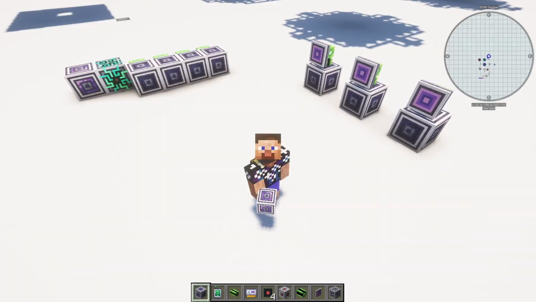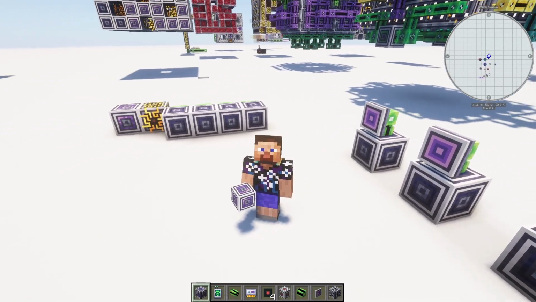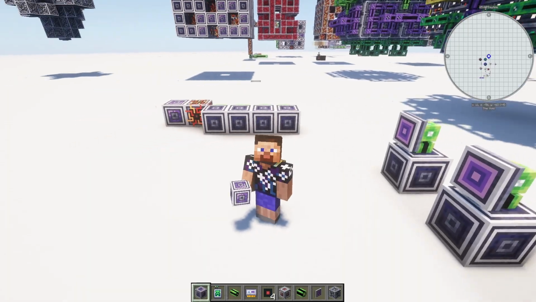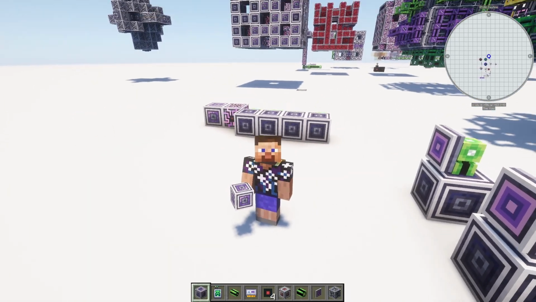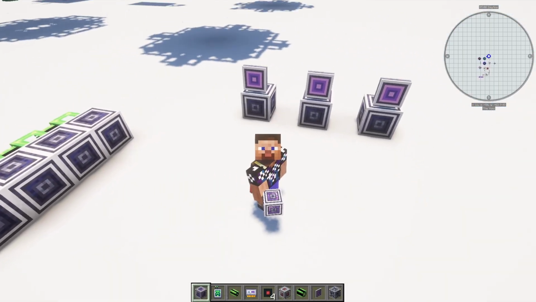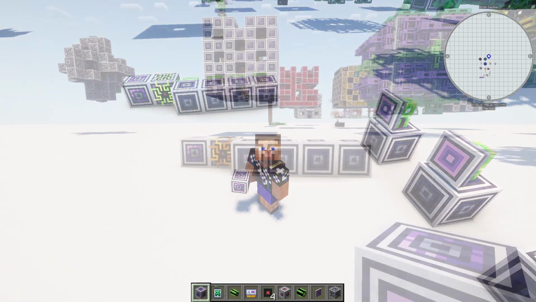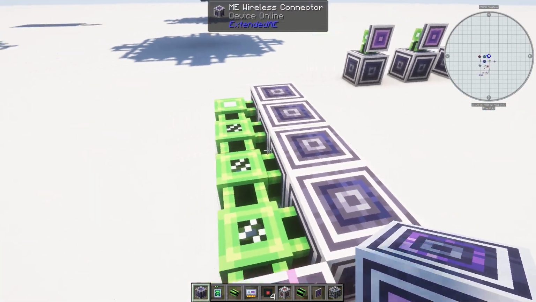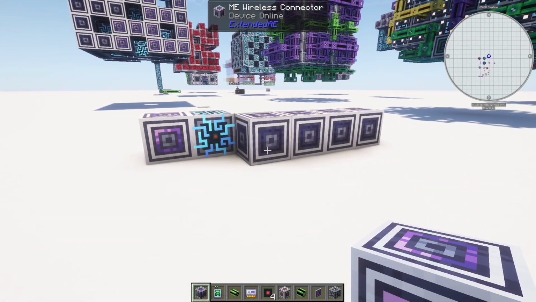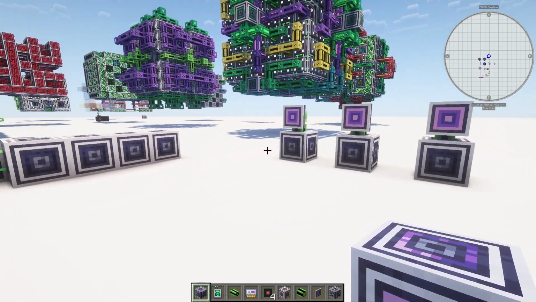And so, basically what I like to say is these wireless connectors are like the breakout board equivalent of AE2, where I had a 32 channel link and I've split it out into its 32 individual links and then used one of these at a time as and when I need them. Are there other ways to deal with this problem that include cable management? Absolutely. Are there more efficient ways to do this? 100%. This is just the way I wanted to build it, and so I did it this way.